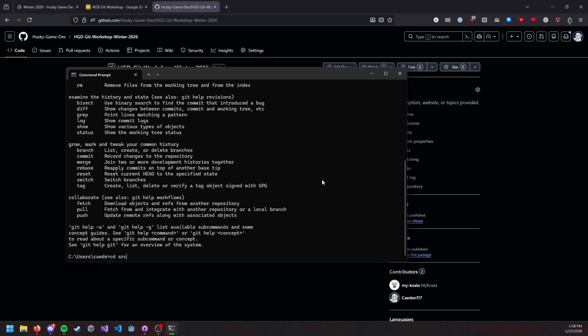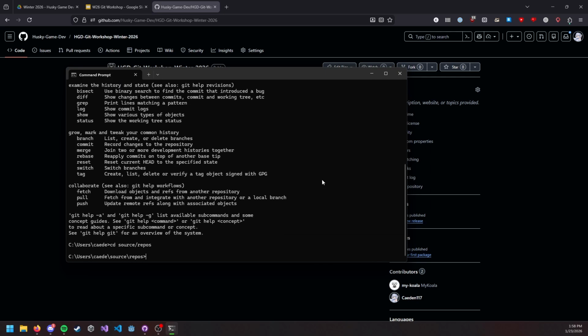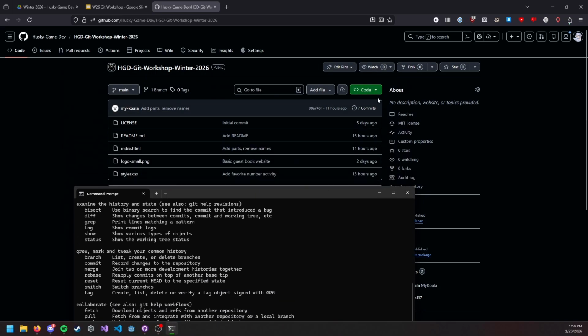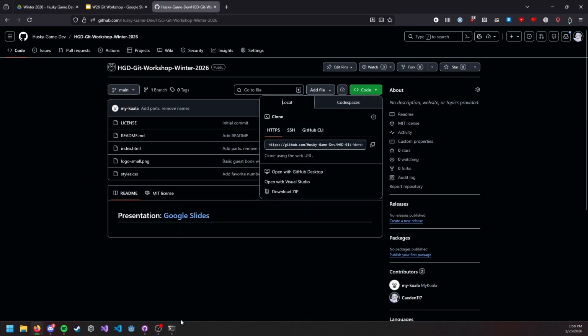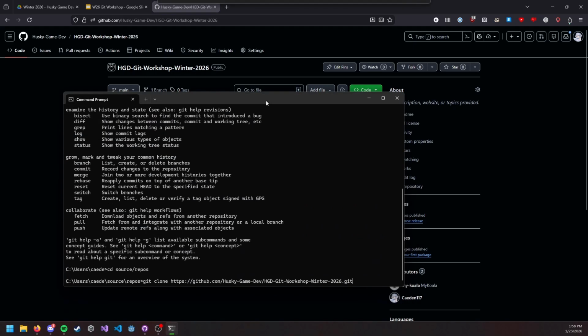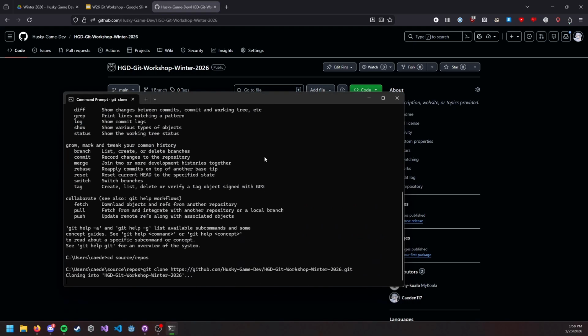I'm going to go into my personal projects folder, and I believe the command is git clone, and then you paste a link. Yep. So git clone, and you want to paste that link from over here. And then you press enter.